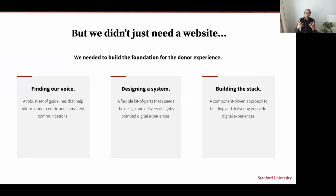So ideally, bringing all these pieces together, we would be working in tight alignment with projects across not only the Office of Development, but the Stanford Alumni Association. And a lot of this work was done within the broader ADAPT effort, which is this massive multi-year digital transformation project, which is striving to replace a lot of aging systems. And so again, these pieces would be translated across a much broader system and connecting with our audience across all these different products.